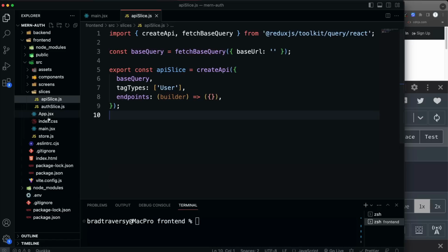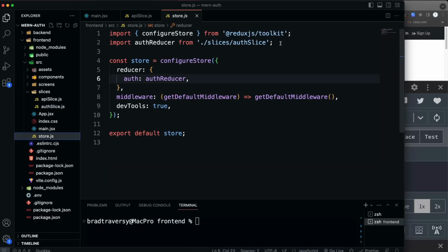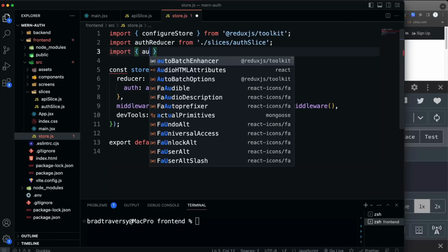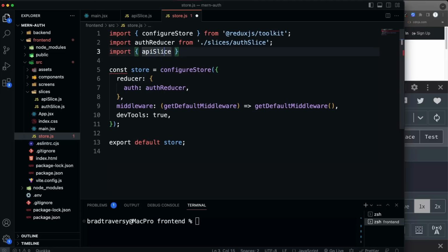And then we just want to bring it into our store. So in store.js, we're going to import apiSlice. I'm sorry, not authSlice, apiSlice. And that's going to be from ./slices/apiSlice.